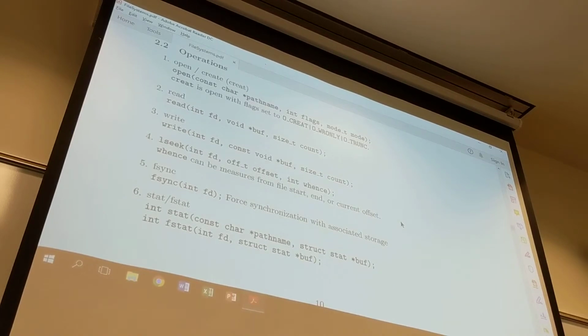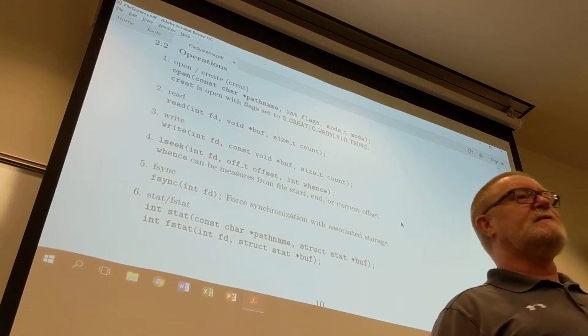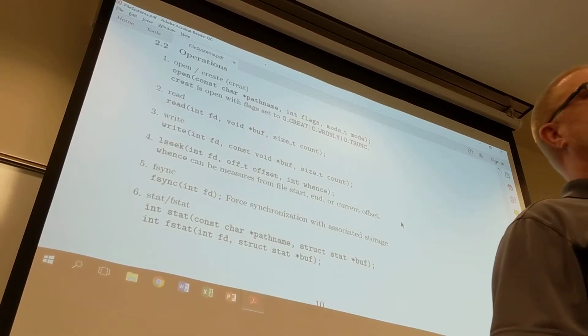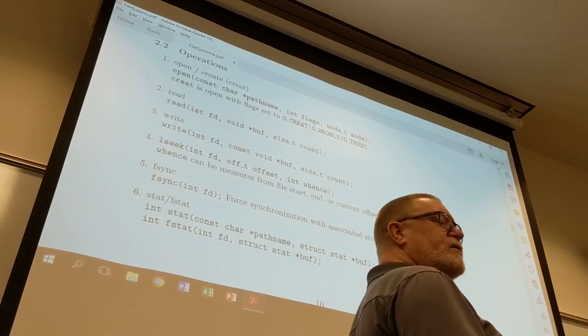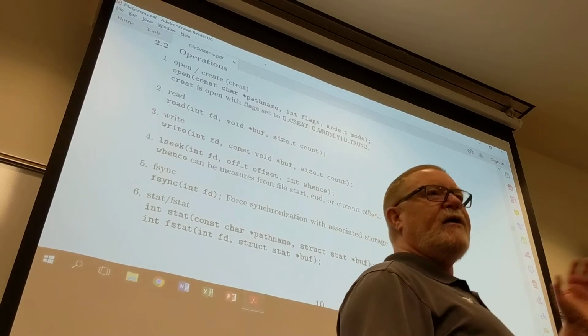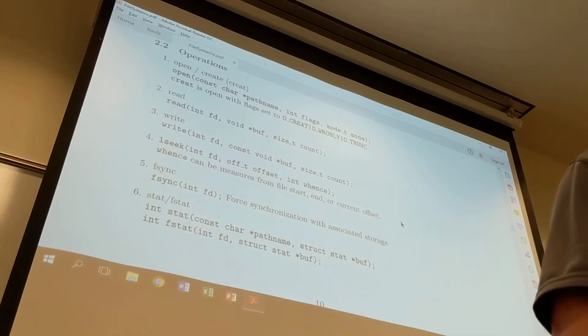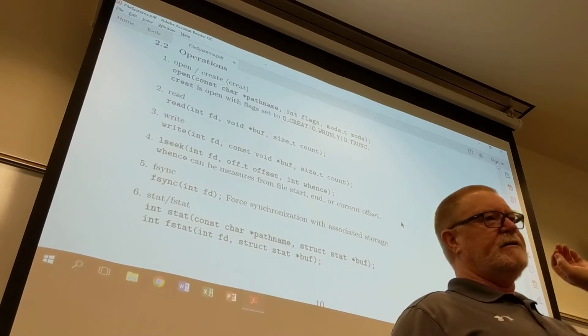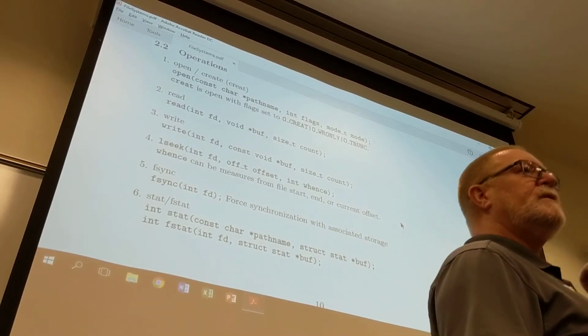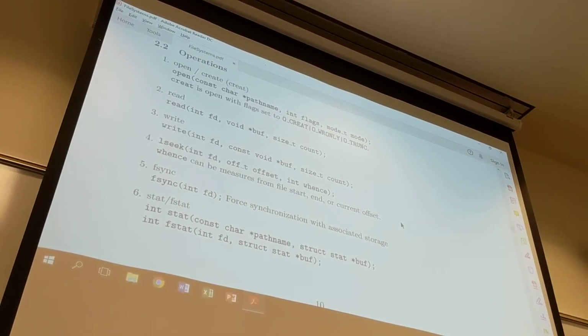But that's where we move ourselves around in our file. Has anyone ever written a program that deals with something like graphics? Where you want to go out and change the color of a pixel? You can calculate where that information is stored. Straightforward calculation. And then instead of reading the whole file and writing it all back, you can just go to that location, load a couple of bytes, change the bits that you need to change, and write them back. You will have just grabbed data out of the middle of the file, modified it, put it back. Right?